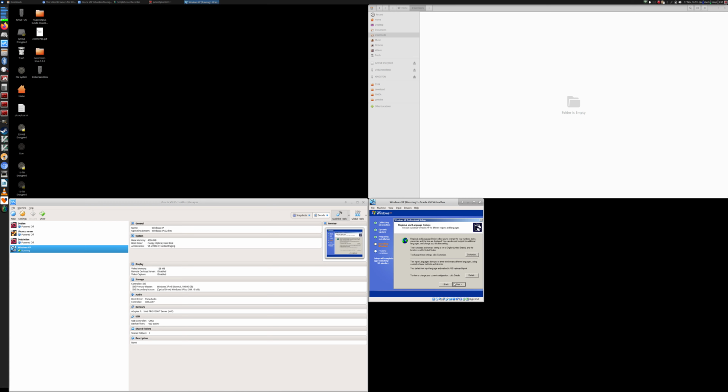So make sure you have the right keyboard selected and then click next. Type in your name here. So I'm going to put in the product key here and click next, but I'm not going to record that. So I'll be right back. Okay, after typing in your key, you're going to have to add an administrator password. Again, I'm going to do this secretly, so I'll be back.